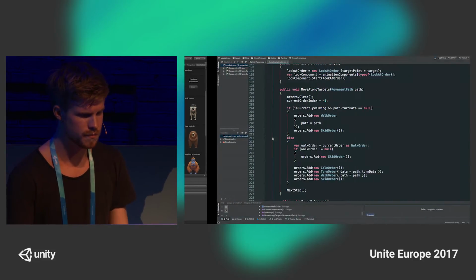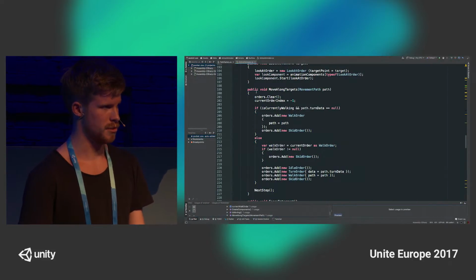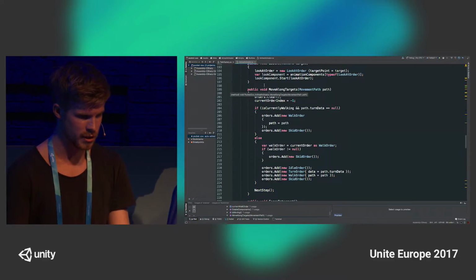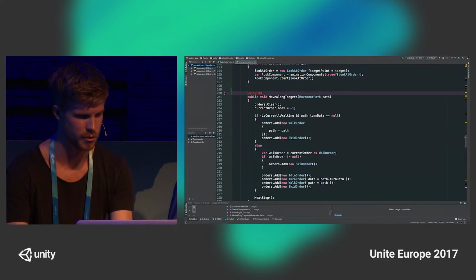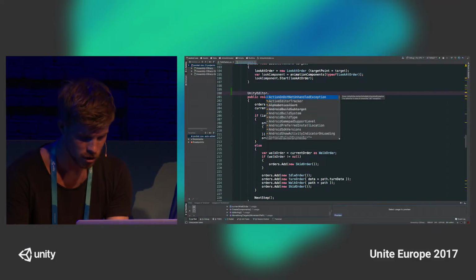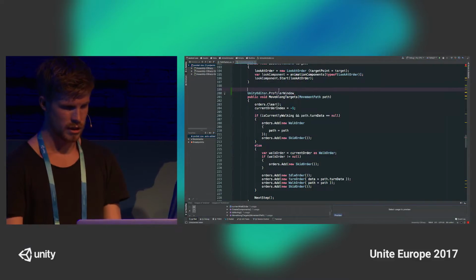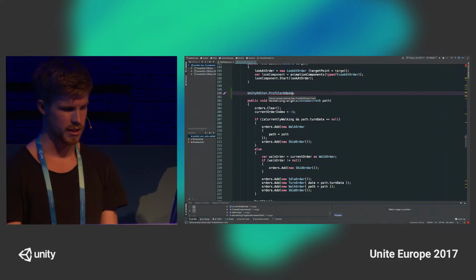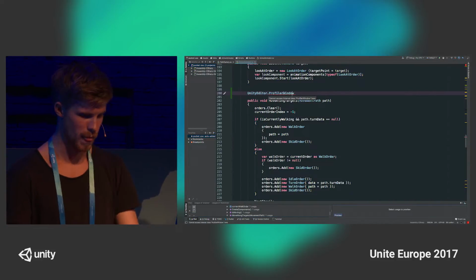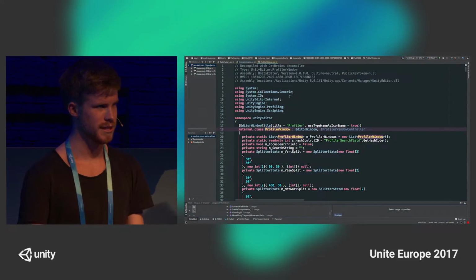Well, what you can do, if you use an IDE, if you use the IDE Rider, is that you can just peek into the DLL. And there's a couple of ways of doing this, but for us, we can just, for example, type UnityEditor.ProfilerWindow, and there we go. And then it says cannot access internal class. Well, we can't access it from code, but we can still look into it with Rider, right?